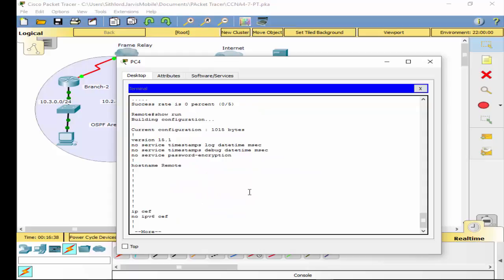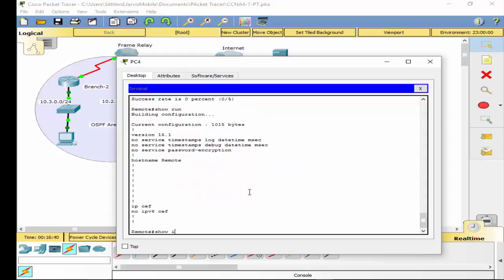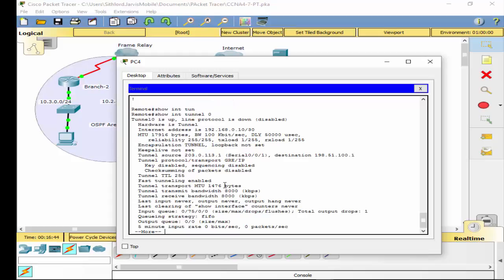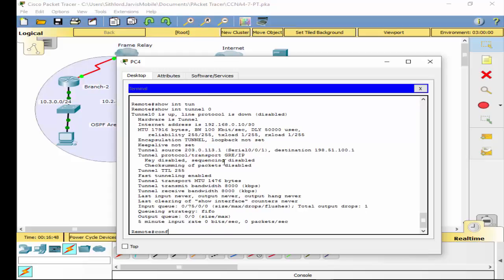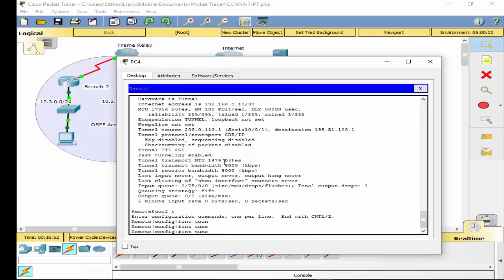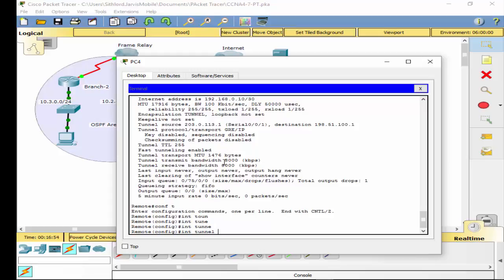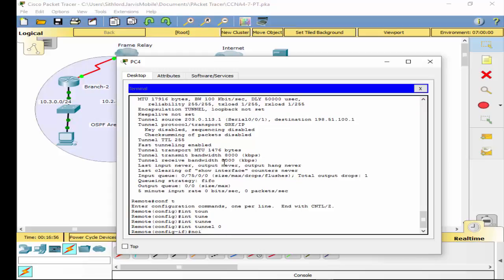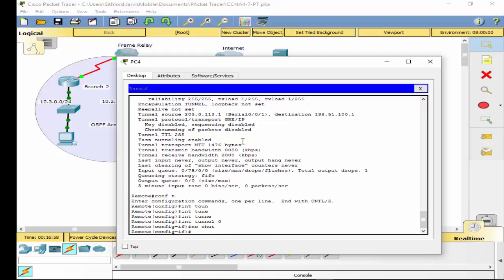So what am I forgetting on here? Show run. Actually, show interface tunnel 0. Up, down, protocol, it's disabled. Okay, conf t, interface tunnel 0, no shutdown. Is that what it wanted? Tunnel mode GRE over IP.